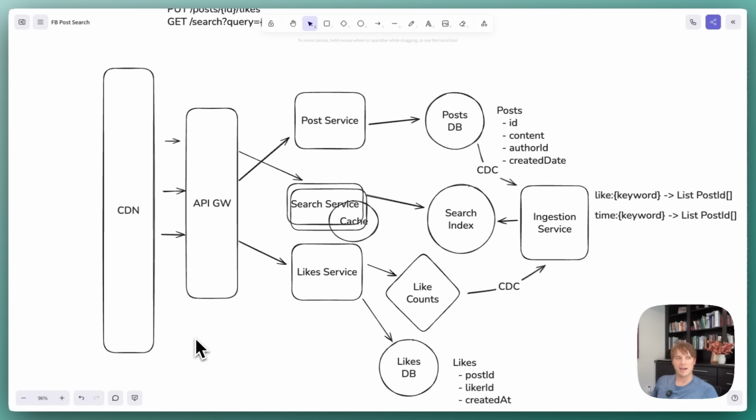A CDN acts like a globally distributed cache. You might have a CDN edge node, basically a server that might be down the street or downtown in your city. And that edge node will maintain a local cache of things that have the right cache headers in their response.